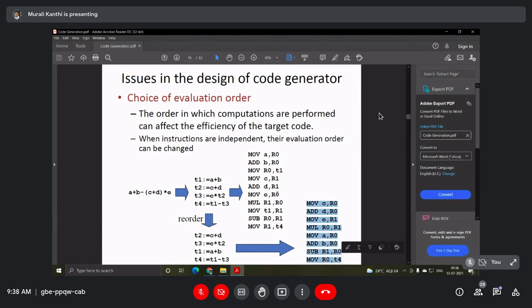Now you can observe that this one is easier, obviously this one is easier. It takes less space, and the execution time is less, everything is less. Even if you execute this one you will get the output, and this one also gives the output, but it takes more space and much time, whereas this takes less space and less time. So that is the evaluation order.